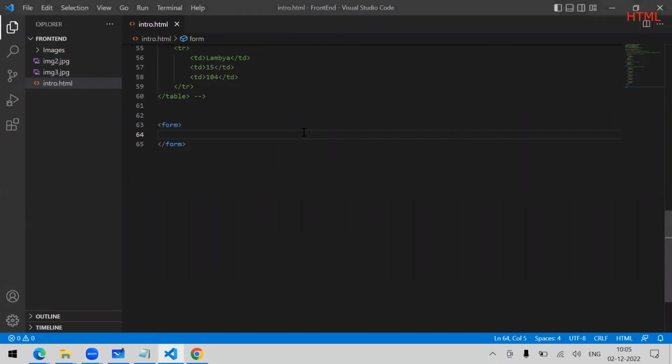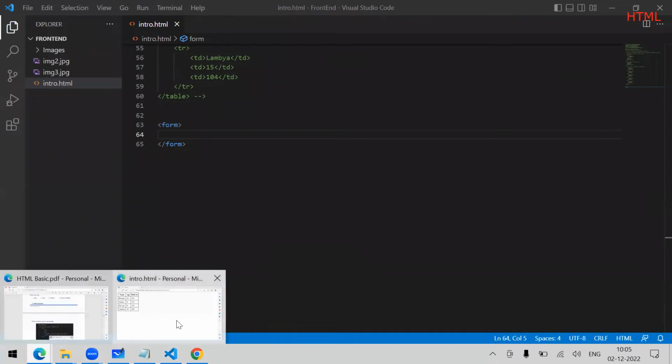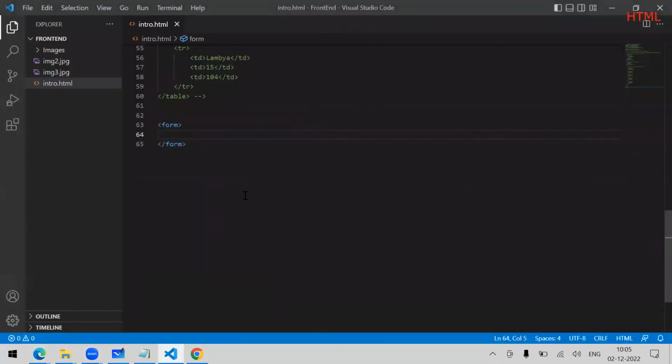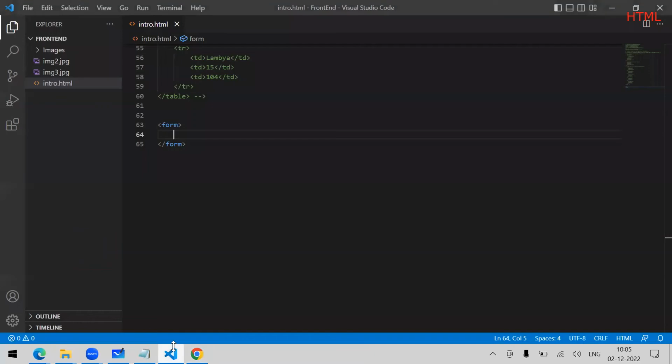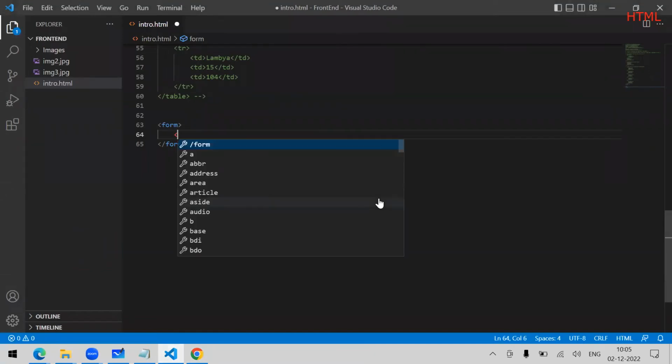Okay, so we have started the form. Is it affecting any layout of the page? No, it is not showing anything. Then what I need to do is add something that takes input from the user, whoever opens that page. That is very simple, and it is defined as an input.